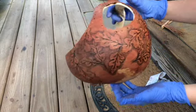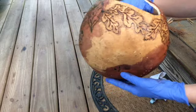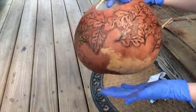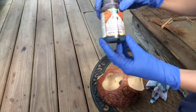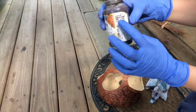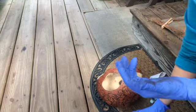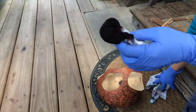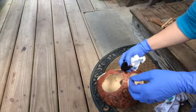I started doing the dye on the gourd. We finished all the texturing with the burner. The dye I'm using is Eco-Flo. It's a leather dye. This particular one I like is dark mahogany. Gloves, of course, are a necessity. An application rag and an excess rag to wipe off.